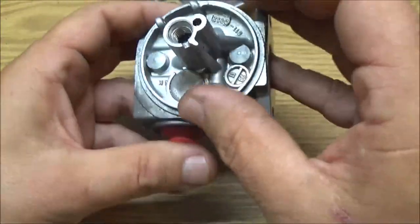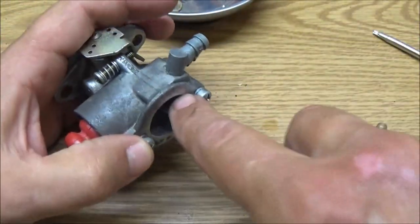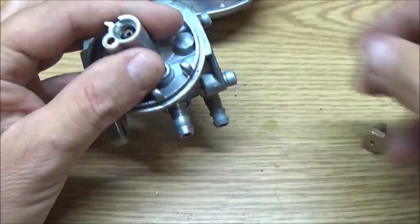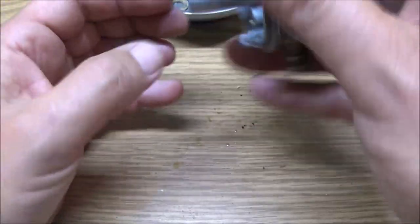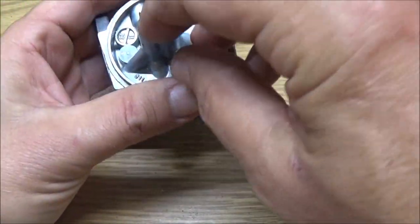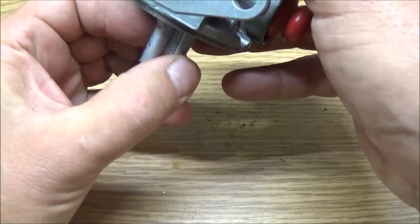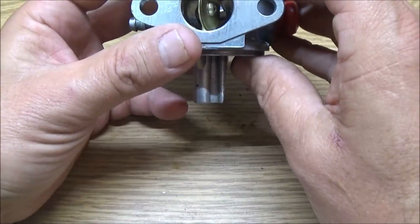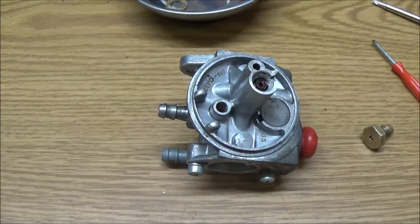Now, it doesn't look right to me. Let's take that back out. I mean, it's in right, but that bottom O-ring looked a little weird to me. Yeah, seems a little weird too. We can get this out. Let me get a little piece of wire to pull that out.